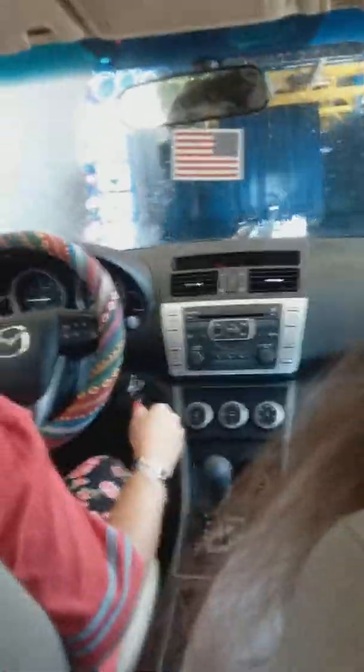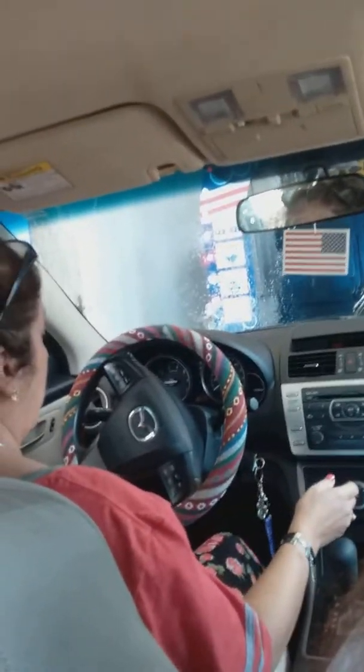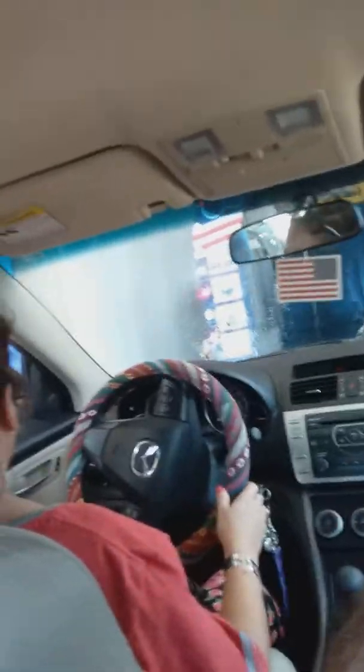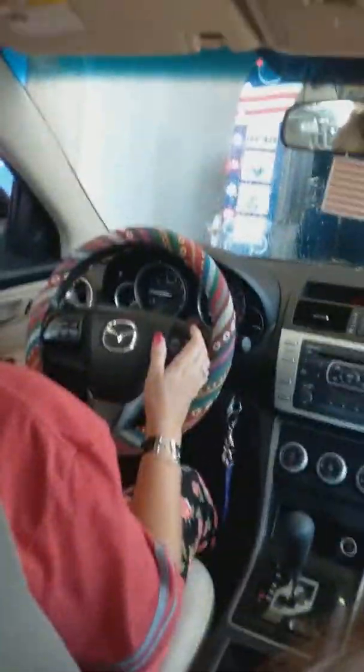Let me pull up. I gotta roll that window down. Hey! Is it in neutral? Yeah, neutral. Okay. And please don't step on the brakes, because... Okay. Yeah, that's it. It's going. I'm not stepping on it now. Is that okay? It's going, but I'm ruining my tires, aren't I? I don't know. It's just that you're stepping on the brake. Okay. That's okay. All right.